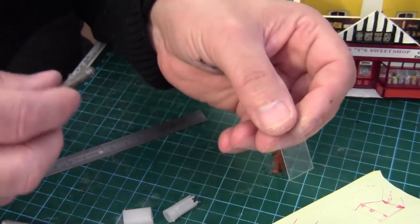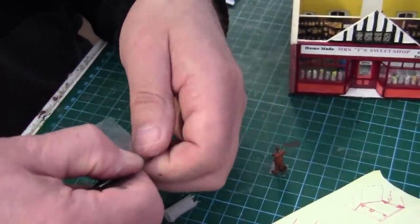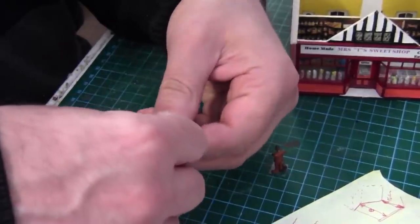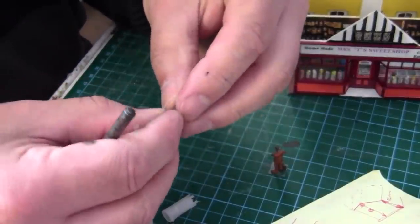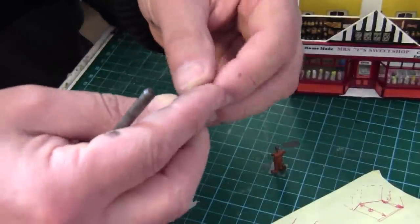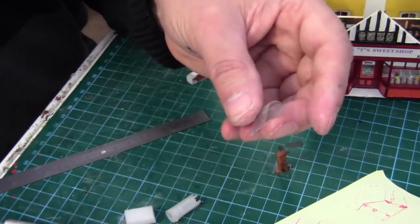So I've cut a piece of clear plastic. I'm just going to roll it around this 6mm drill bit, and hopefully I will get the shape so it just sits in there. We'll see what happens. It's not going to be easy, this. I've rolled it, but it's quite stiff, this stuff. I've got it started with a drill, but.